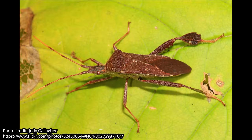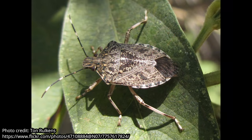Here on the southeastern coast of North Carolina, the most awful pest in my garden is the leaf-footed bug, and to a lesser extent, its ugly cousins, the shield bug and the stink bug. They are absolutely miserable here in July, August, and early September. The populations are out of control, and they will decimate your tomatoes, cucumbers, and eggplants. They have little sucking beaks on them. They will go and they will place thousands of holes on all of your fruits and ruin them. So, 2 years ago, I did some research because all the spraying in the world won't control the population, and I wanted to see if there was a better way to manage them.